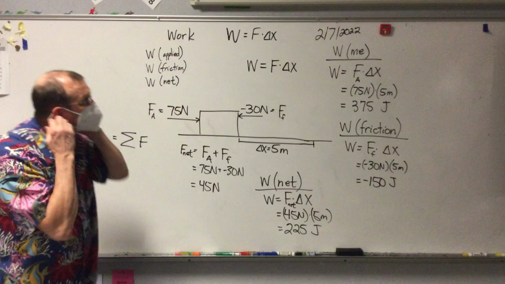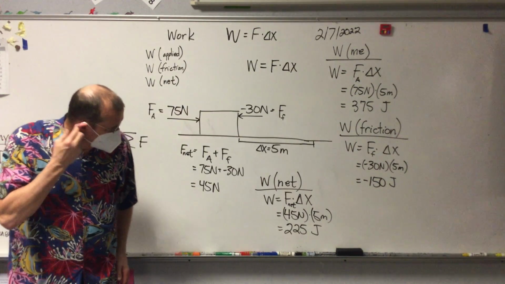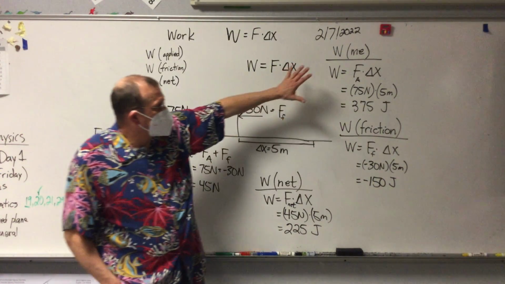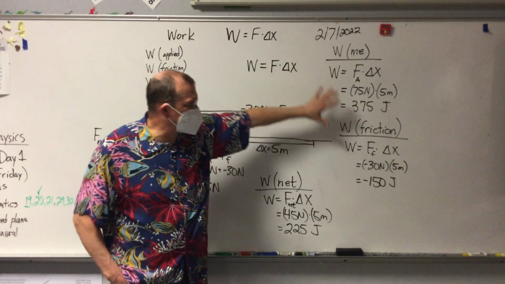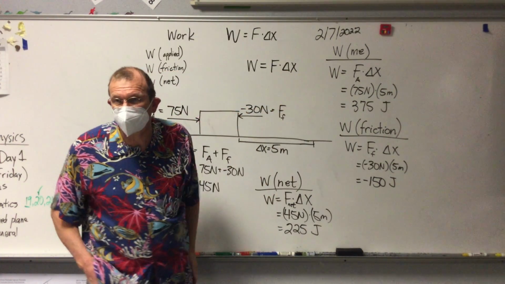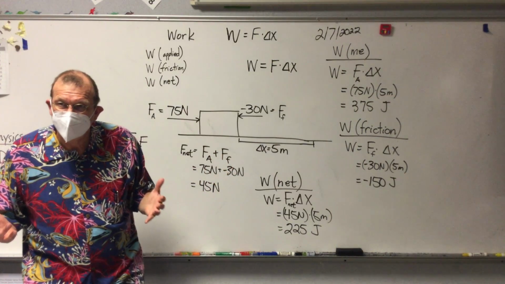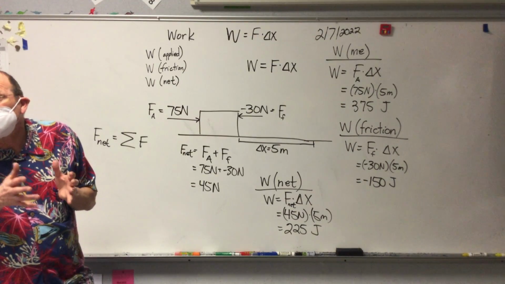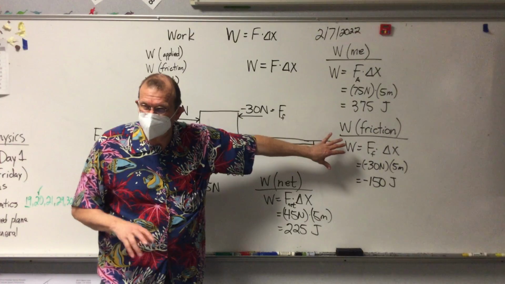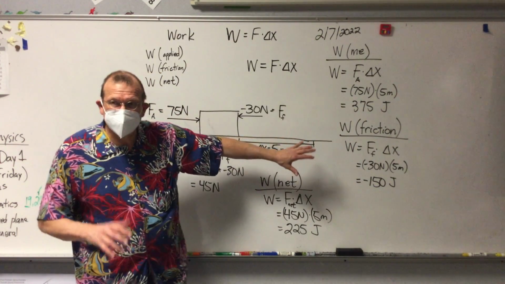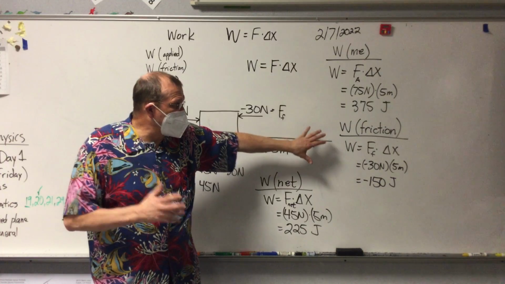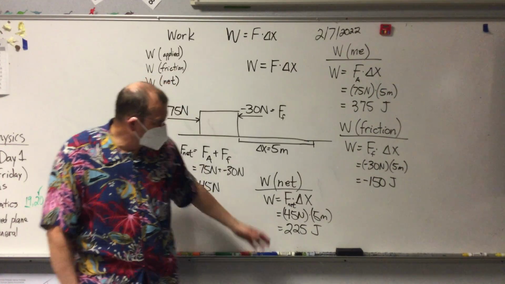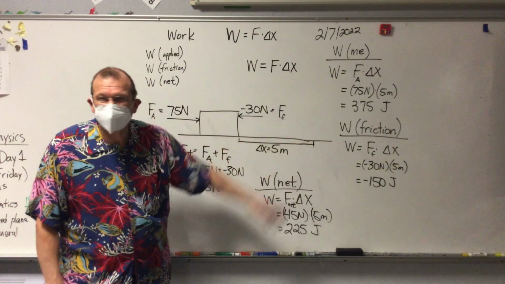So now, here is where I'm going to see if you can get this, because one question that I could ask is, what is the difference between these three different scenarios? Because they all have to do with work. The difference is, I don't know if "who" is the right word, because for friction we'd have to imagine it's like a person. But the idea is, what is the force that we are focusing on doing the work that determines which answer is our correct one?